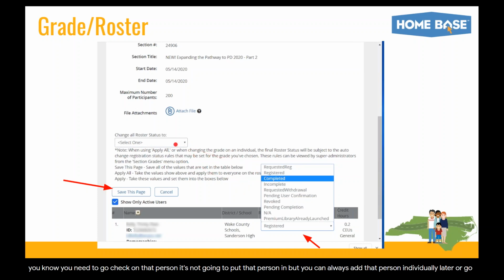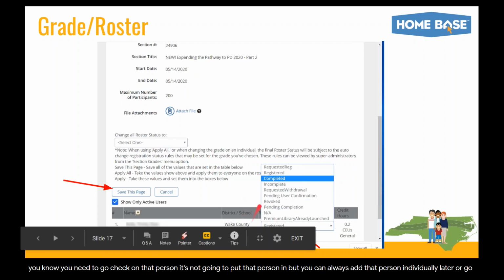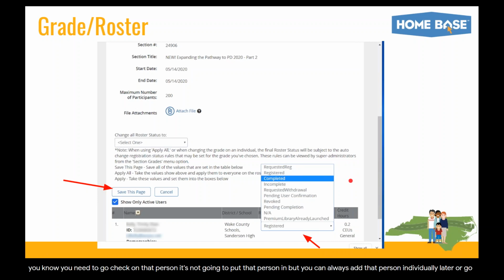Those are the main ones that I used as a professional development coordinator, so that when you see the actual roster, you're going to see the person's name, their UID number, the school, and the completed credit, which is 0.2 CEU credits, which will immediately populate on their transcripts. Now, just so you know, I'm going to be doing that today. We might have people who register for the course, but for some reason we're not able to attend.